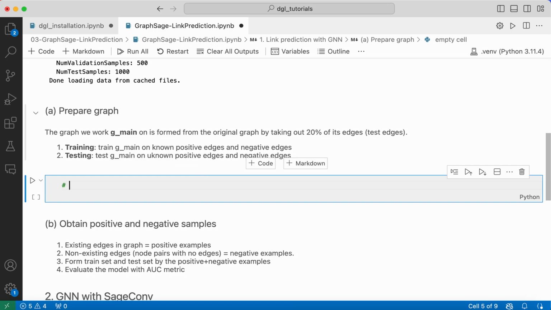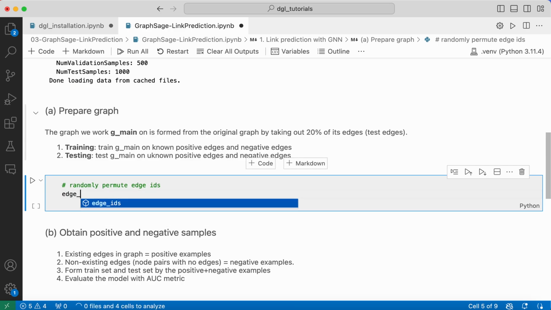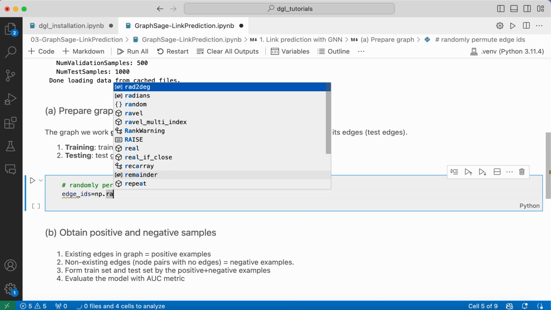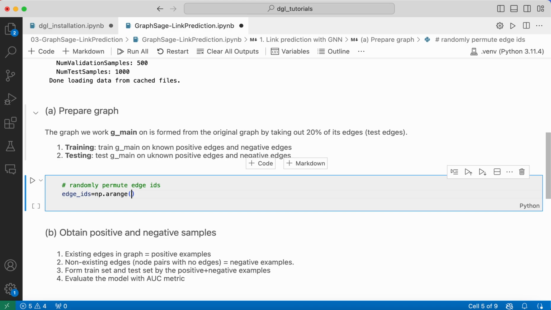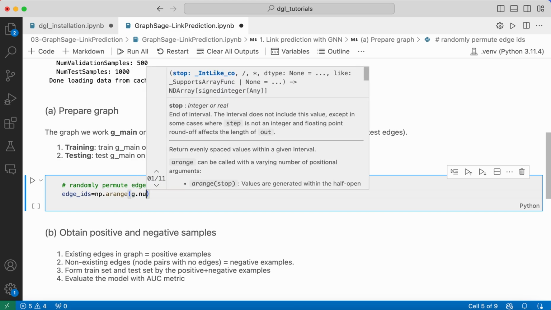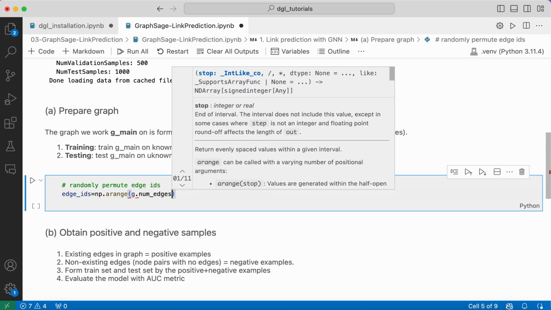So we first need to create G-main by randomly permuting the edge IDs of the original graph. The edge ID is simply the range over the edges.